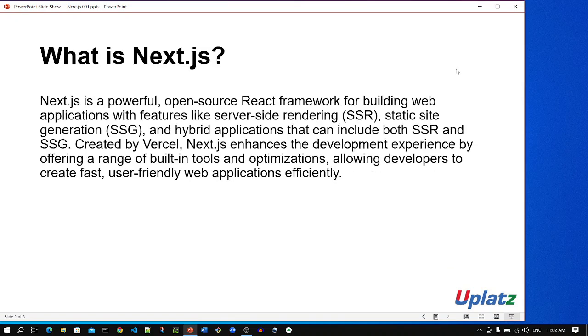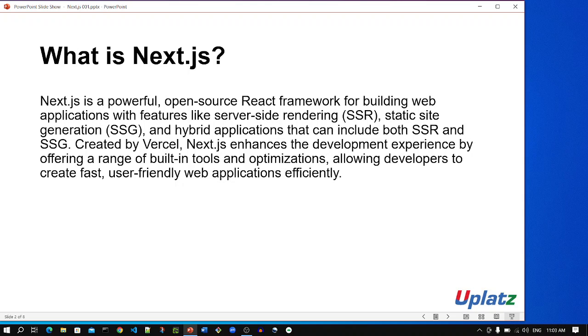What is Next.js? Next.js is a powerful open source React framework for building web applications with features like server-side rendering, that is SSR, static site generation, SSG, and hybrid applications that can include both SSR and SSG.